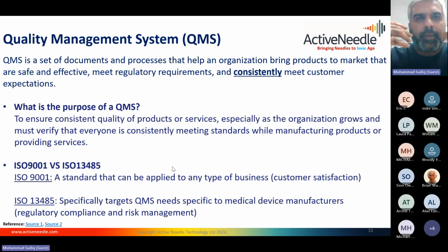So if I am a designer, and I have designed something and then I decide to leave my organization, somebody else comes to replace me, they should be able to carry out the design process in the same way as I have done it. So really, quality management system is all about documenting everything. So people who are coming later on or as the device is growing, people should be able to consistently produce the medical devices. We often hear about standards like 9001 and 13485.